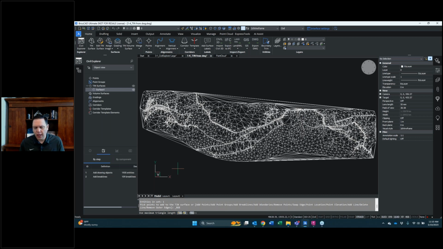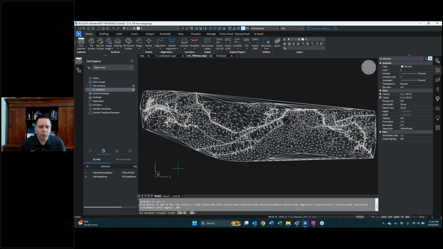And I know a lot of programs have this option of using a maximum triangle length to delete triangles in a surface. The problem is sometimes some of those programs will delete interior triangles that are longer than that as well, creating holes or voids in the TIN.